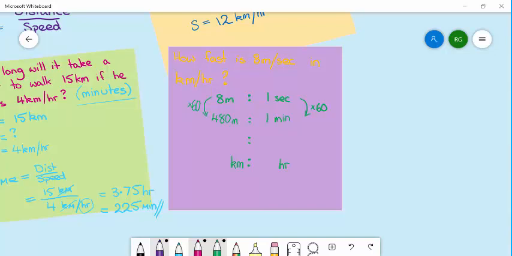Now you can start possibly thinking, could I physically do that? I reckon, looking at it, I would really struggle. I reckon most people around the world would actually struggle to run that quickly. Let's do it again, because we don't want to know what it is in minutes, we want to know per hour. So we multiply it by 60 again, because that will give us 60 minutes or 1 hour. Do that to the other side, and that will give us 28,800 meters per hour.